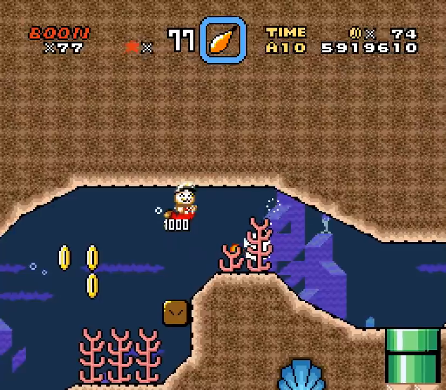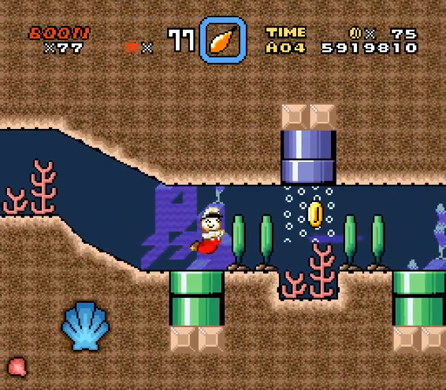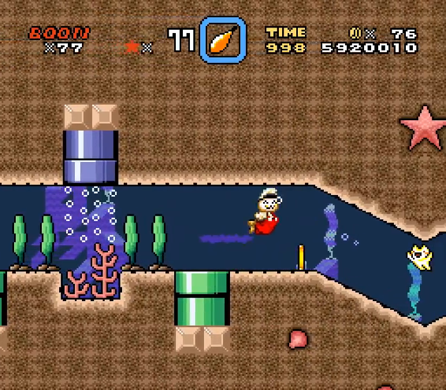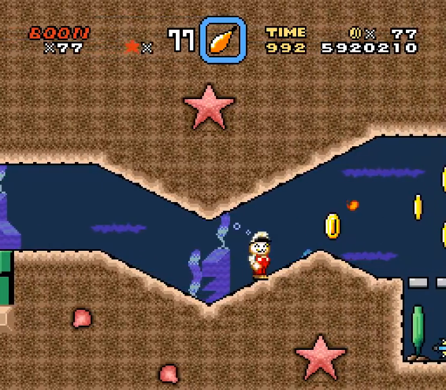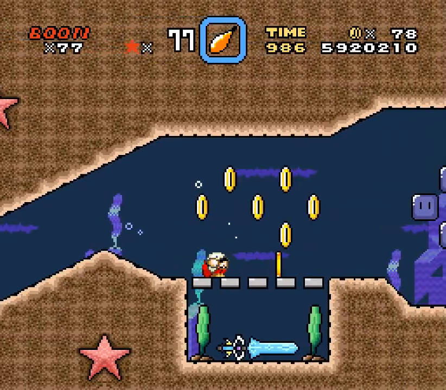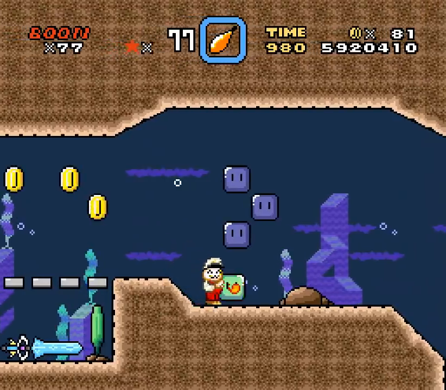Ooh, fireball here would be relevant, honestly. What does this pipe do? Nothing. So this is an introduction to the concept of water wind, also known as current sometimes. There's a long sword squid down there. I don't know what that means. Had fun though. Just chillin'.